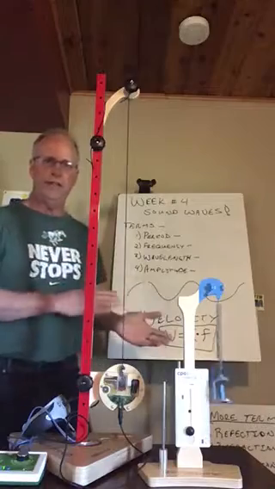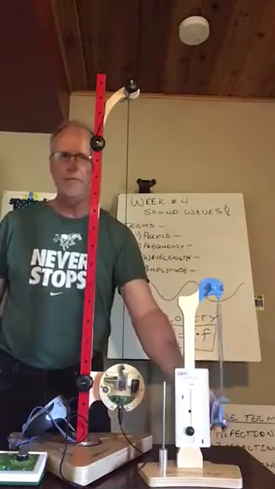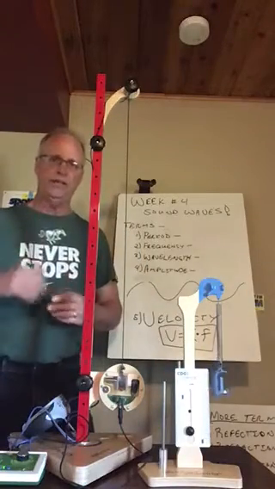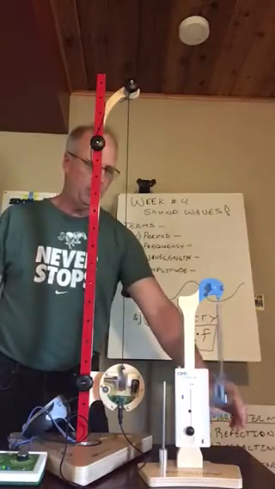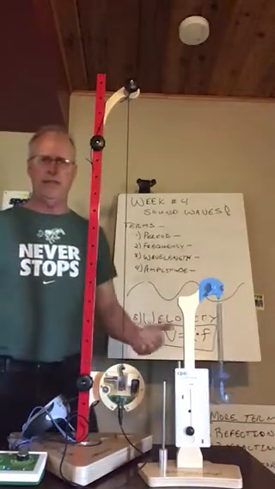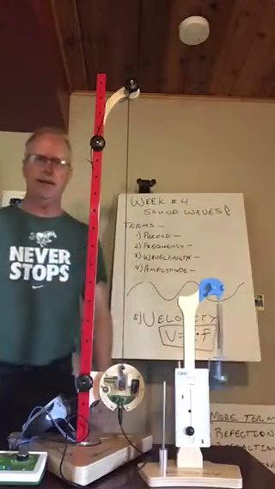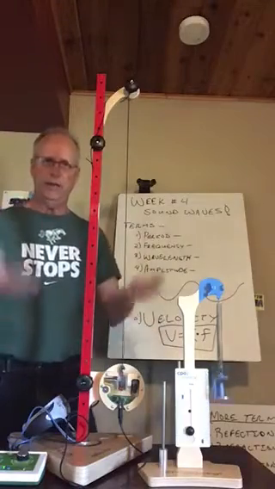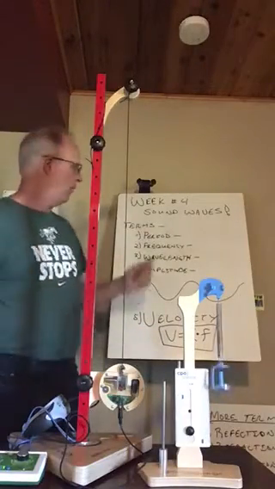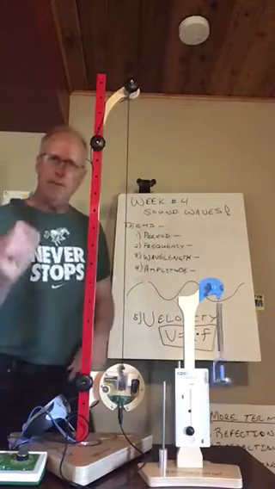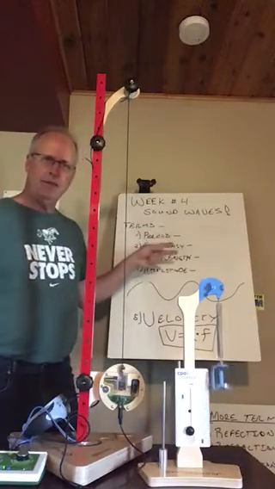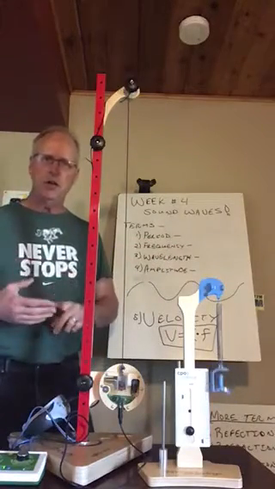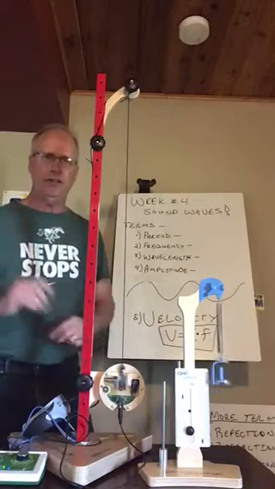So if a period is the time for one oscillation, a frequency is how many oscillations happen in 1 second. So when we're moving fairly fast like that, it'd probably be easier to count how many times it goes up and down in a second than it would be to actually time how long it took to make one complete oscillation. So that would be frequency. Big important thing is once a wave is released, those 2 things never change. Frequency and period do not change once the wave's out there. That's going to be crucial.